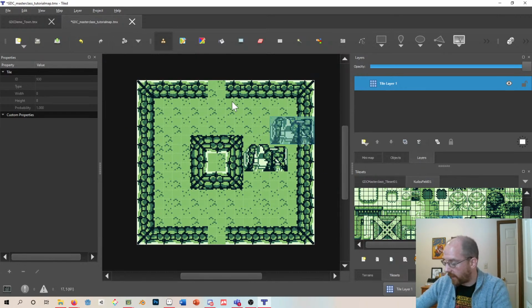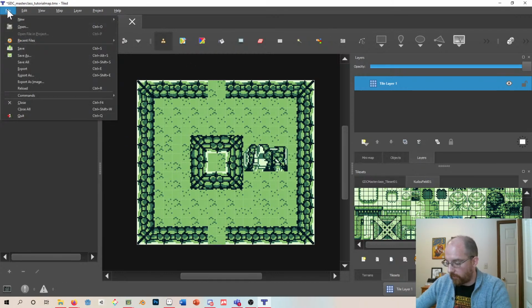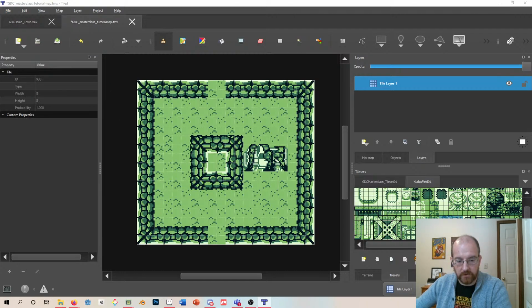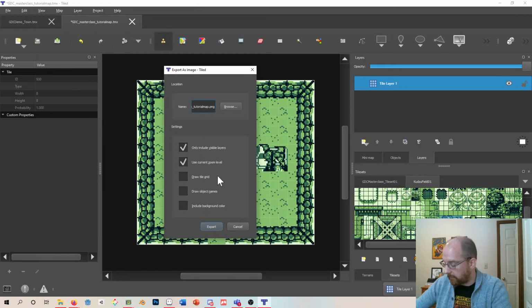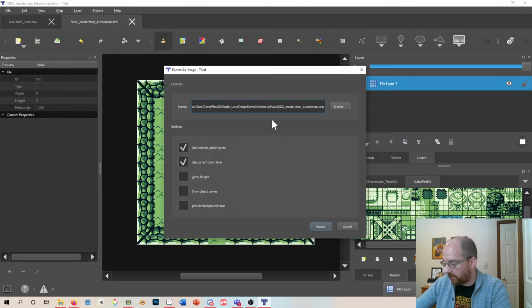So if I want to export this and get it into GB Studio, what do I do? Well, you go File. You have options here, but usually you just export as image, and that brings this up. Now, this caused some problems for me the first time I did it.